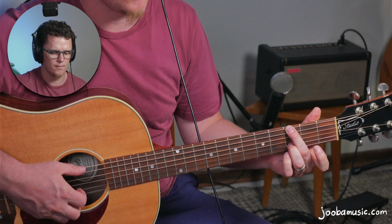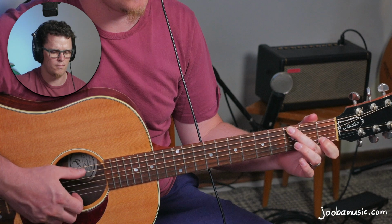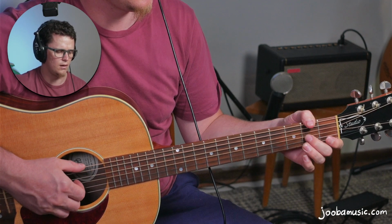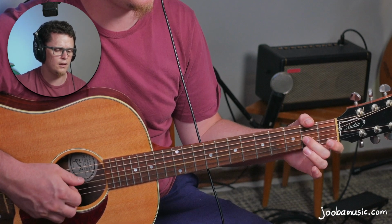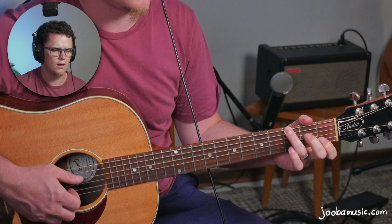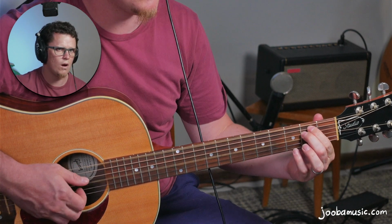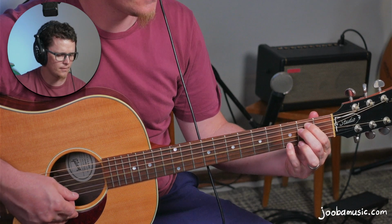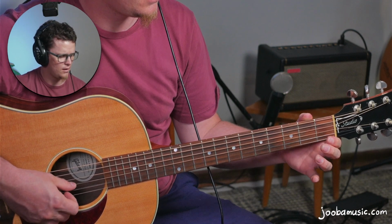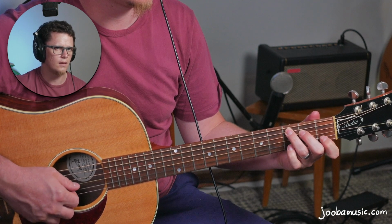With a G chord. "Wonders of his love." So the first one is G. Second one is D. E minor, wonder, G, and then an octave higher. So that's E minor, C, G.